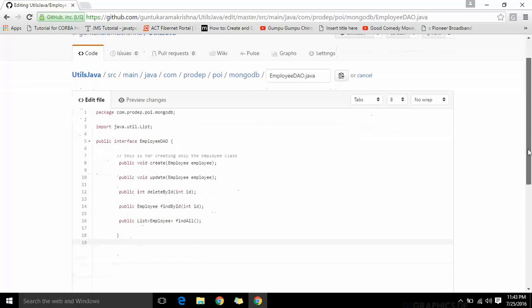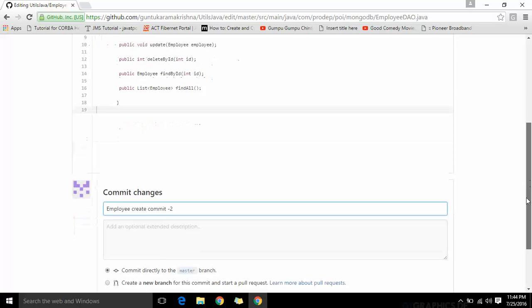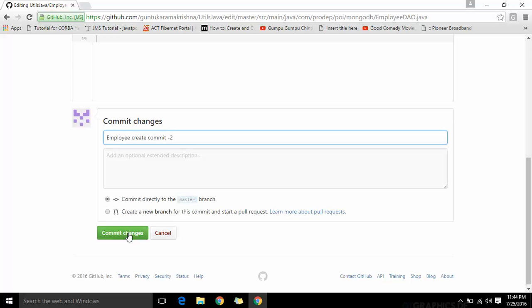Let me commit this in the main branch. Create employee, commit 2. Let's put this in, and let's check in this change directly under the master branch.